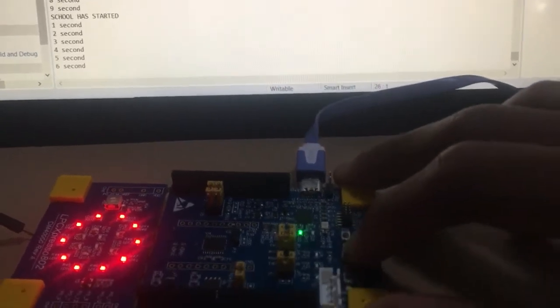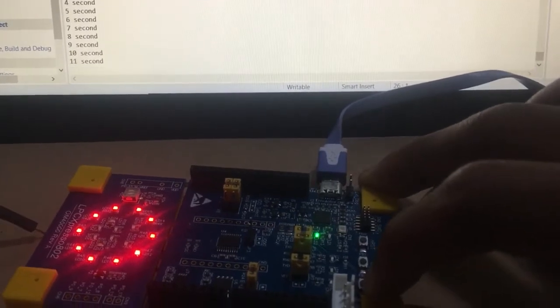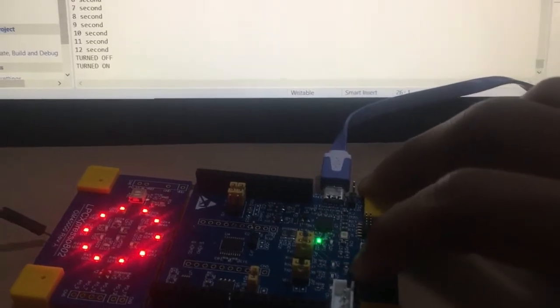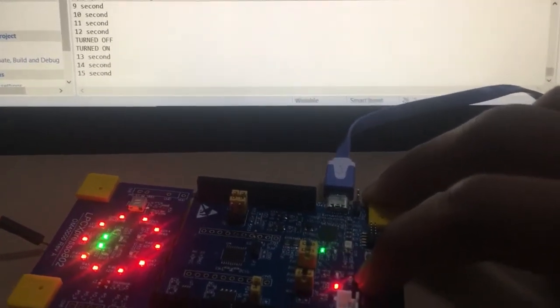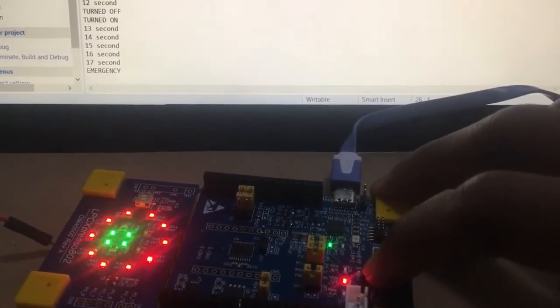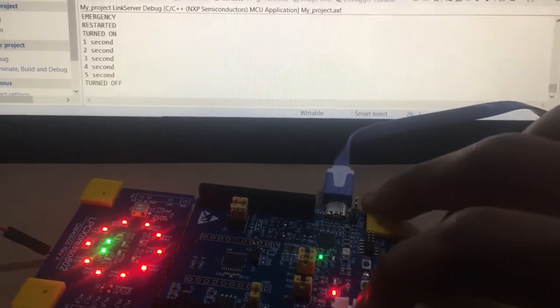I'm also going to show how the emergency button works. We pause the system right here, so turn off, right? Then we press turn on, okay? And then I press turn on again to activate the emergency button right here. The emergency button is being pressed, and basically you have to restart the system. So here you go: turn off, turn on, emergency system, which activates the second set of LEDs, and then I have to restart the system.